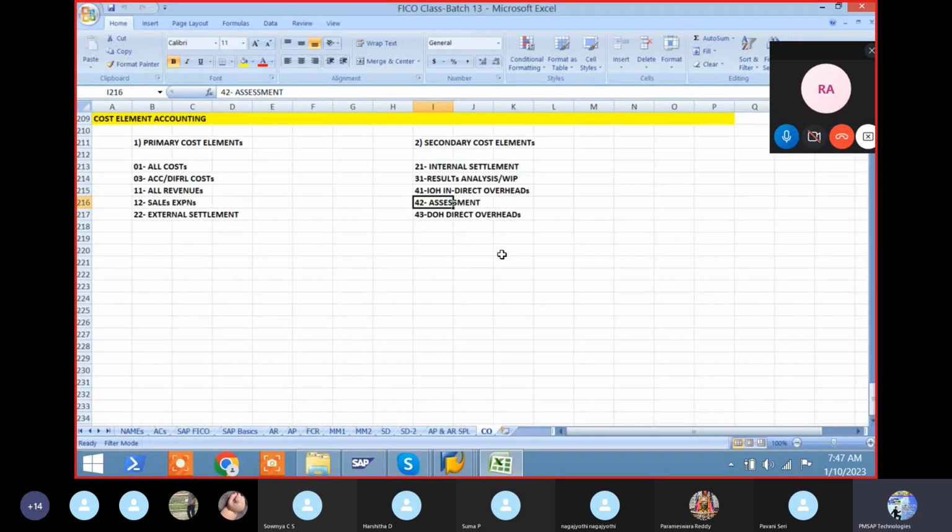Using this category, we can distribute primary and secondary cost.